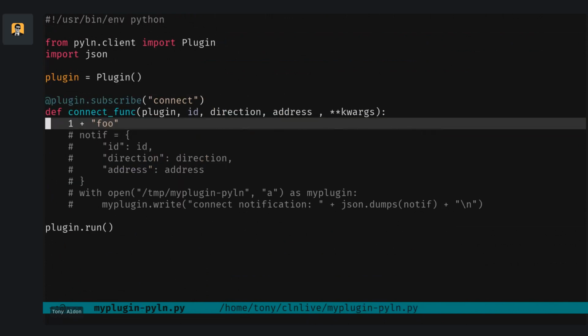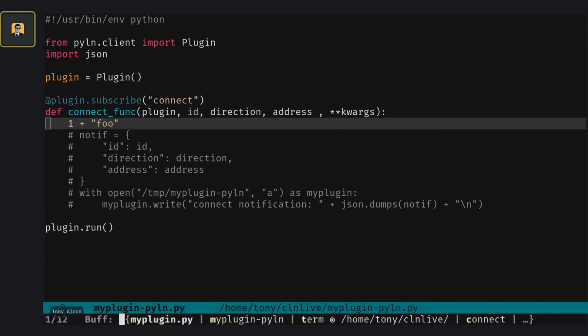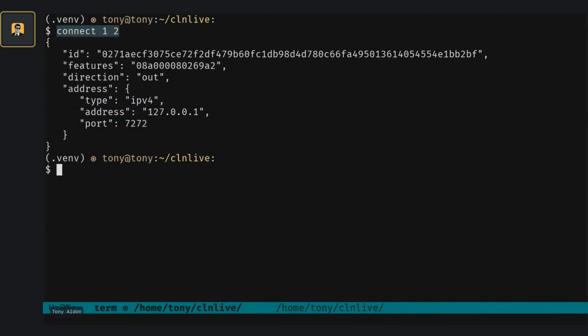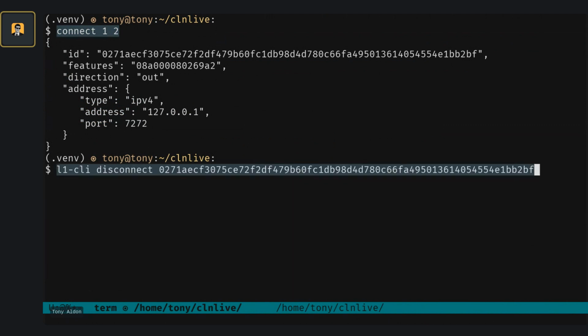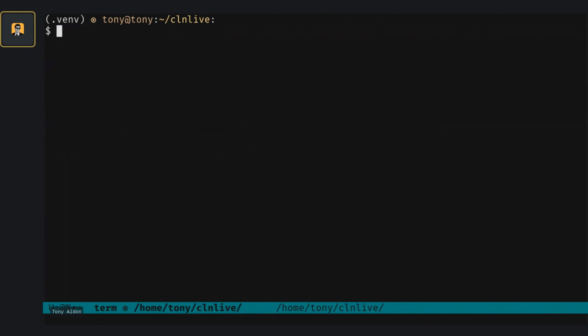But in the case of PyLN, they catch the error and they write in the log of the node the traceback of the error. So let's see that. If you decide to use PyLN because it's a stable library, or because you are super confident with Python, this is the way to go, and it's interesting to understand where to get information when errors appear. So I just disconnect the two nodes, and now we restart the plugin.